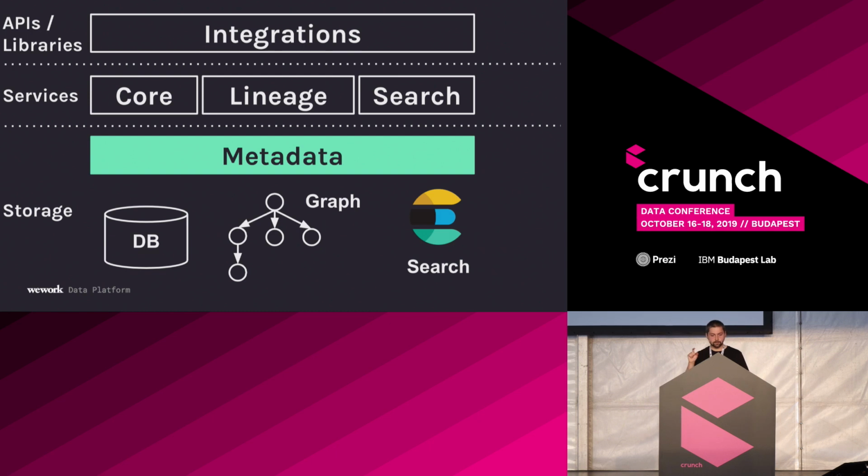And really at the foundation, it's the metadata itself. So in terms of interacting with it, accessing that metadata depends on your access patterns. Like I mentioned before, Marquez has a relational database for its core model, but to build out the lineage graph, we're using Kaylee, which is an open source project from Google. And then for the search backend, we're using Elasticsearch.